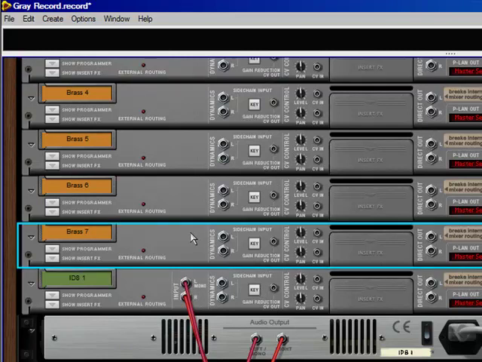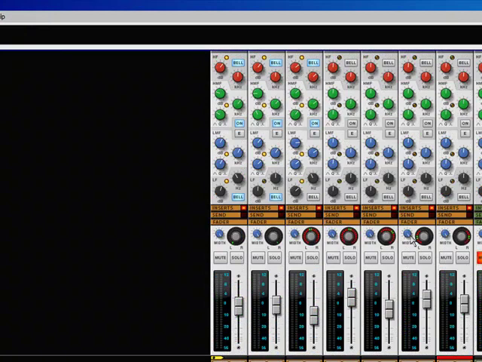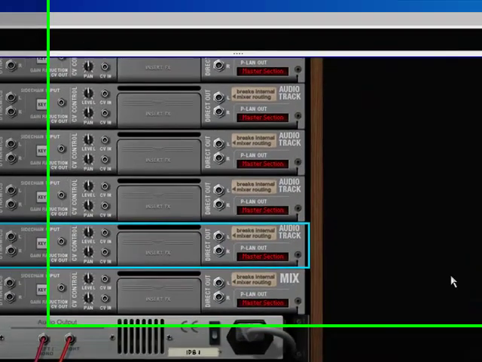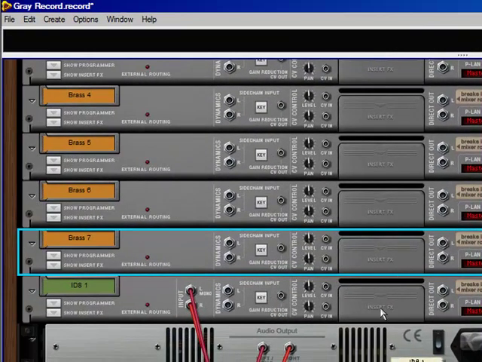This right here is one of my audio channels, the last one, Brass 7. Audio channels have direct outputs, which can be broken to kill the signal that will be coming out of the mixer channel. So you can break that channel by routing this into another mixer channel or different things like that.